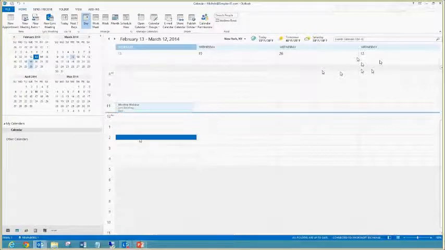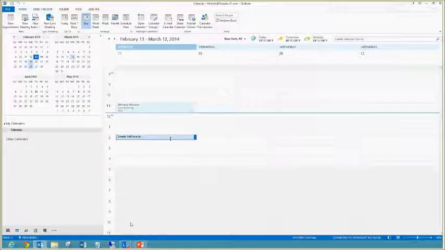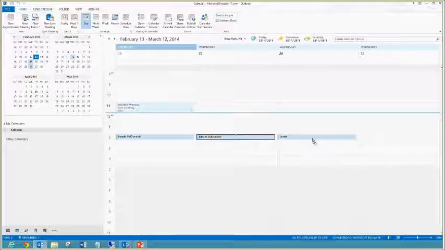Also, if you created an appointment, you have the recurring appointments, but the recurring appointments are only for a set pattern. So if I type in, I must be hungry because I'm doing this lunch thing, okay, here's the meeting, and I'm going to hit save and close. Now I can hold my control key down and I can actually copy this across my calendar. It's putting it on those non-consecutive days. And so even though I can't use the recurring appointment for this because it doesn't follow a set pattern, I can still copy and paste this on those days.